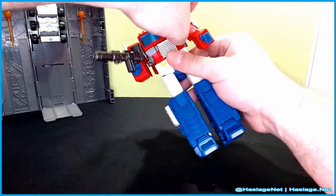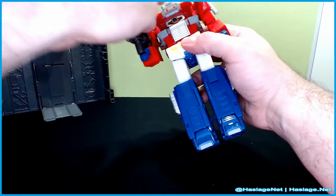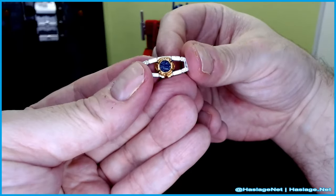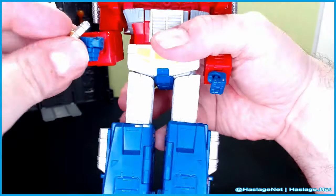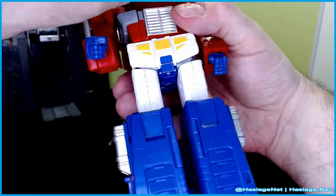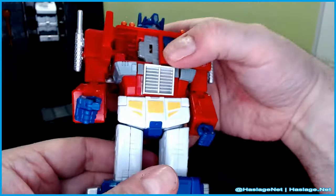There is a matrix — I think it's the same as the ones in Earthrise. It looks the same size and is pegged in here. Really kicking myself for cutting my nails before doing this. Here's the matrix — pretty much the same as before with the little 5mm peg in the back, nothing too fancy. Here's the cavity, stick it back in, and very simple — just close this back up.